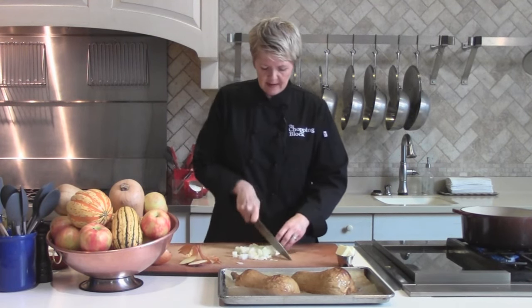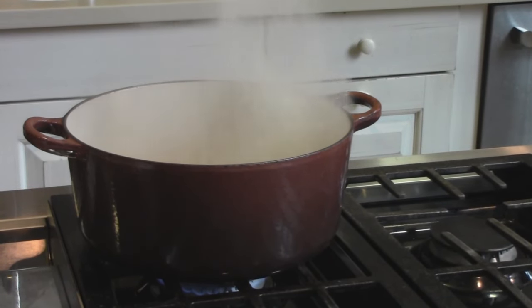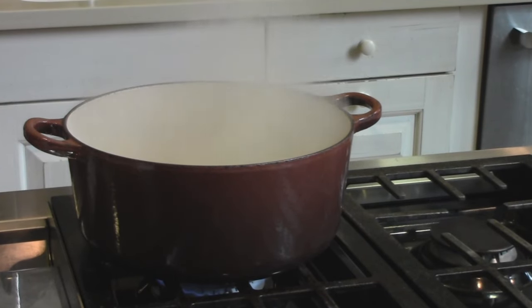I have a cast iron skillet that's heating over medium. I'm gonna add 3 tablespoons of butter to that and add my onion. I'm gonna start to brown it and caramelize it, get some flavor in the onion right away as my first step.